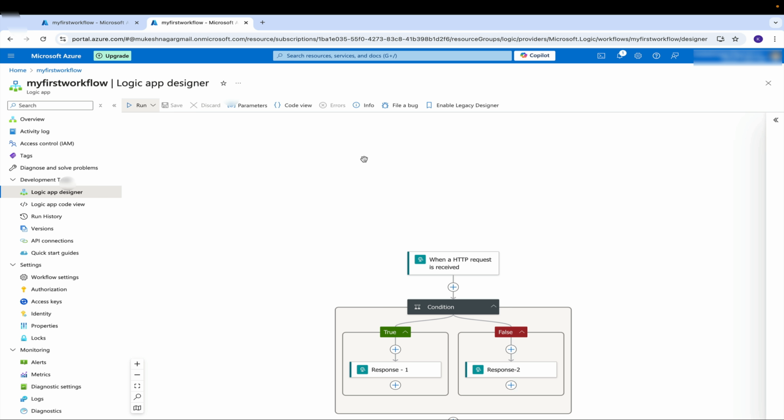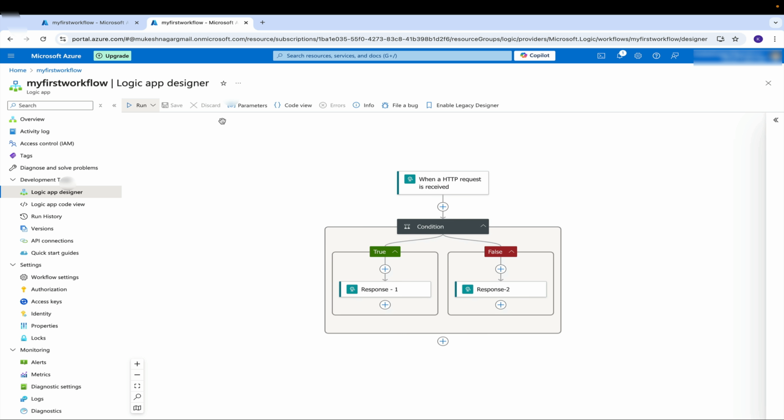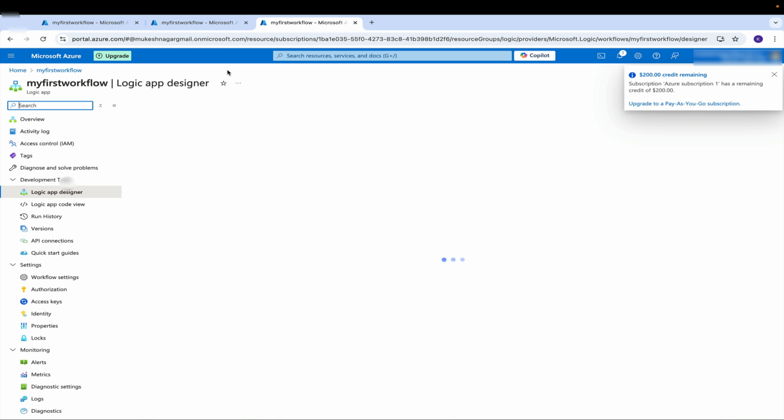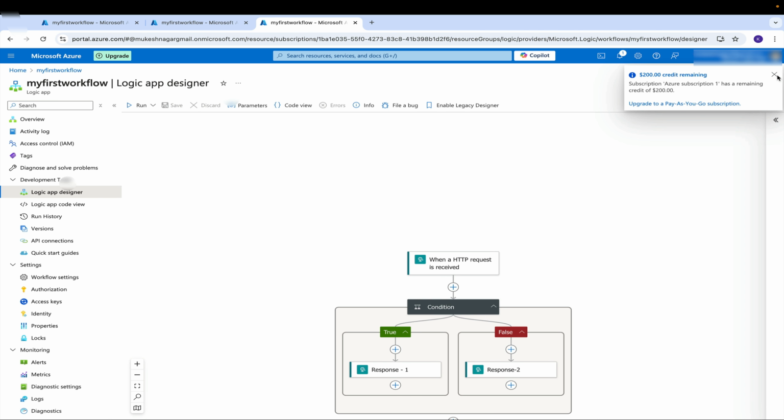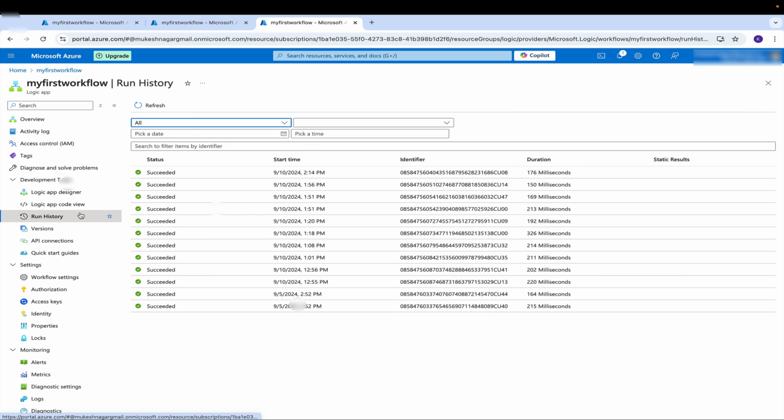Where did it go? Okay, let me go to the run history, but let me create one more duplicate. Run history. This is my old run.